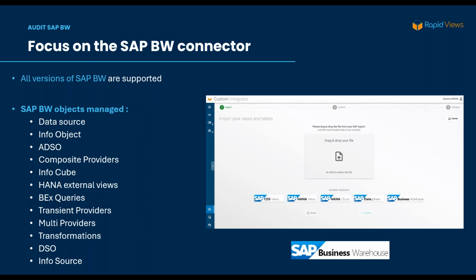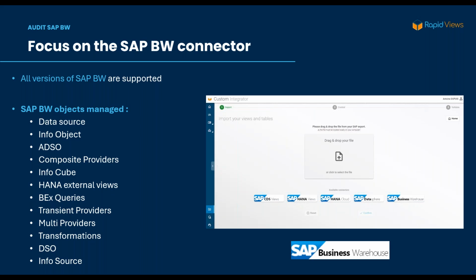So we try to be compatible with every BW version, okay, the classic, the basic SAP BW, but also the BW that are based on HANA, and also the BW for HANA. So that's why we have lots of object types like the composite provider, the info cube, the multi-provider also. Then we have the BEX queries.